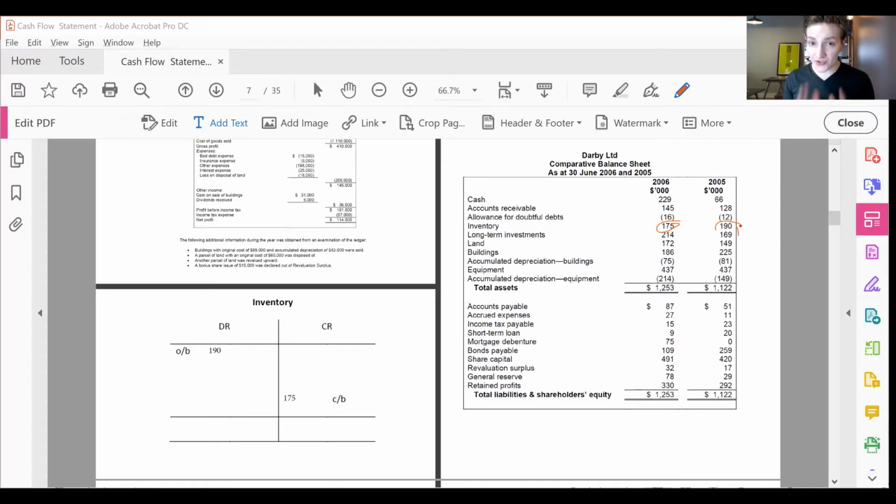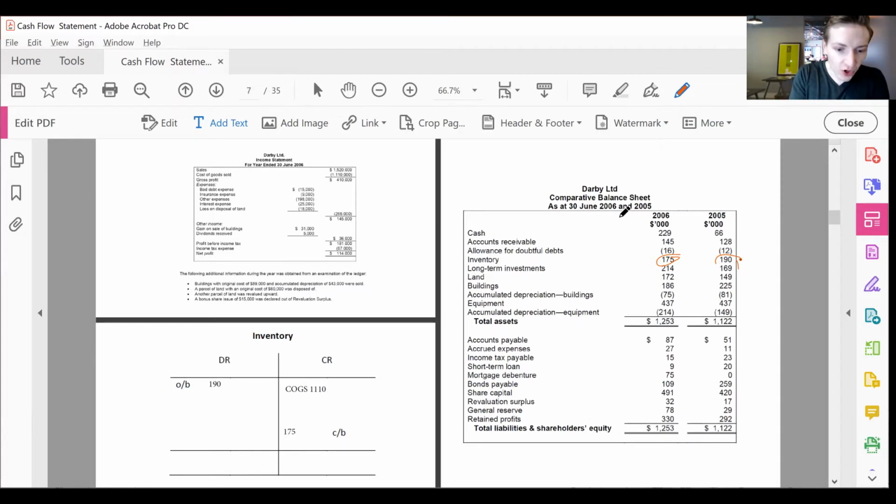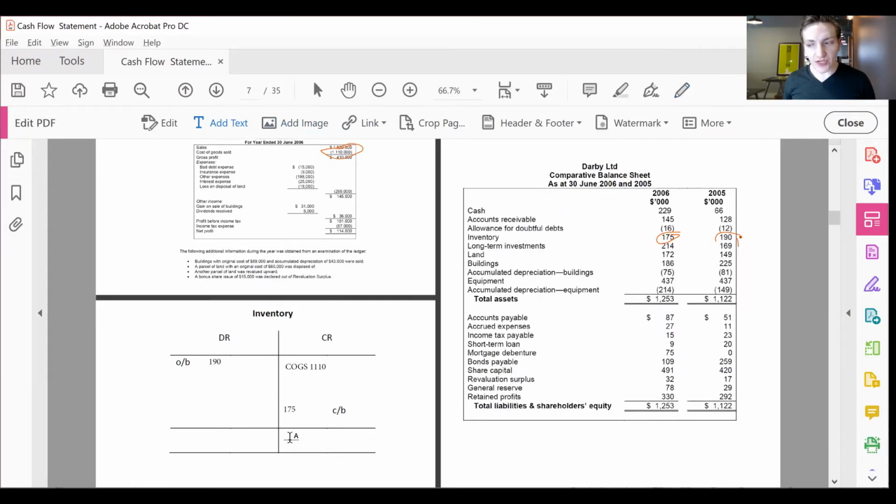And here we can get our sales from the cost of goods sold. So on our credit side here, we'll have COGS. So the cost of goods sold here is 1,110. So let's just note COGS here as 1110. Now to see where this is coming from, we can go up to our income statement and COGS is right below our sales. So what this means is the purchases need to be such that our debits and our credits ultimately balance. So over here on our right hand side, our summation here is 1285.